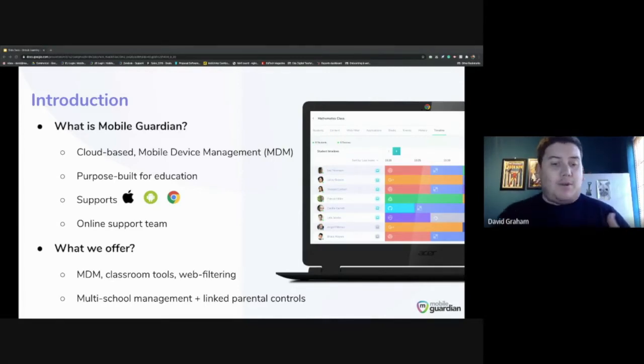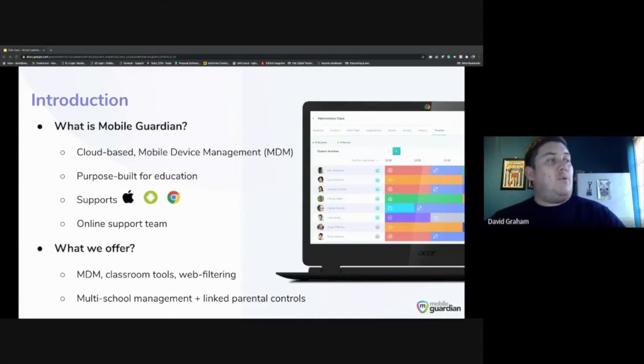So I think the beauty of Mobile Guardian is that it can be used by different users, whether it's an IT admin who is just looking to get information on the device or build a cloud-based web filter that can be used outside of school, or even a teacher who is perhaps tasked with looking after these devices, not so confident in the Chrome console, and would prefer to push some rules and policies through Mobile Guardian. It's really built with that in mind, to allow someone within the organization, whether they are entry level or a more advanced user, to manage multiple devices within an environment.